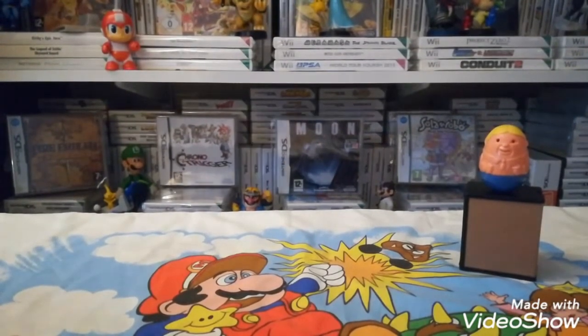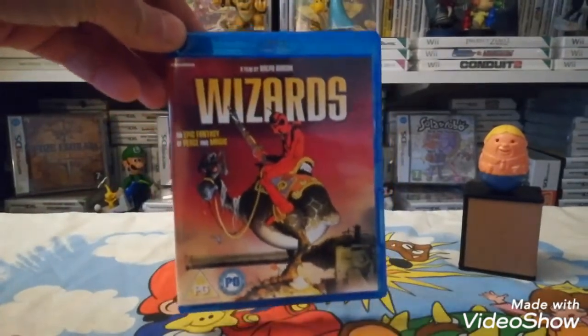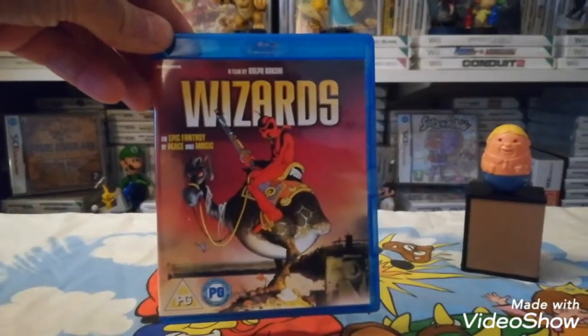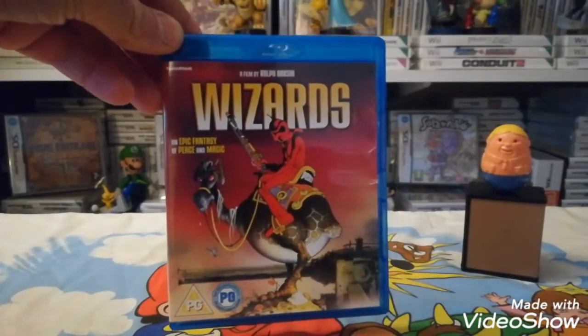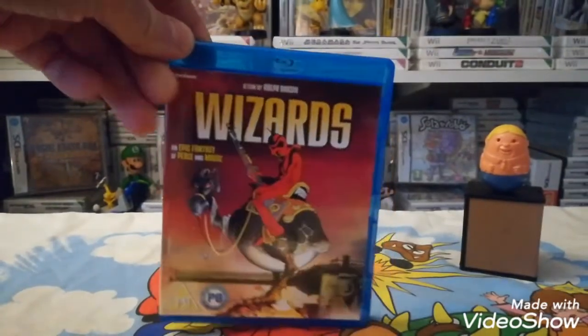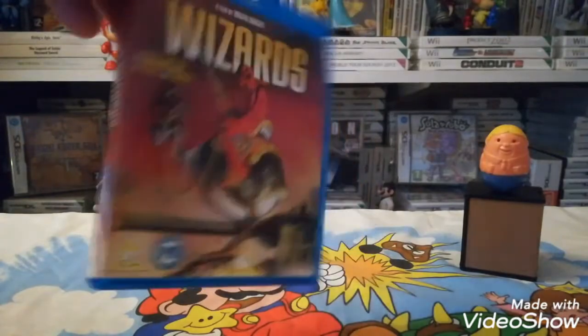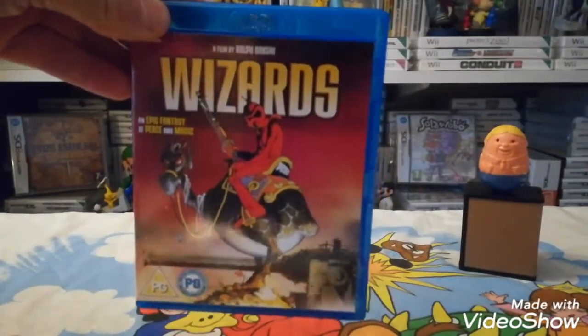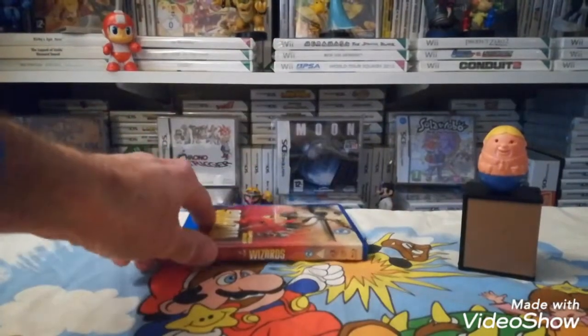The first find from the charity shop is Blu-ray Wizards. I basically bought this Gotham — the cover art looked interesting. Paid a pound for it, trades in for two, costs you six pounds if you were to buy it. So I might give it a watch, possibly trade it in — you shall see.